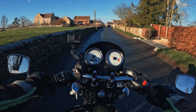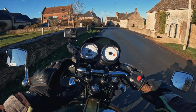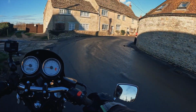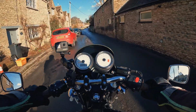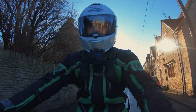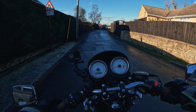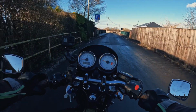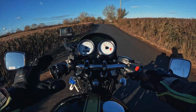Standing out immediately as well, of course, are the clip-on handlebars. I don't know if they are clip-on, it's sort of clip-on style anyway, nice and low, racer style. It's actually fairly comfortable. I rode the Royal Enfield Continental GT 650 recently. It's quite a comfortable riding position. I'd describe this as even more comfortable. I'm really not feeling pressure on my wrists or too tucked up. It's not too bad. So for pottering around and just going out for a little ride, you wouldn't worry about comfort at all.